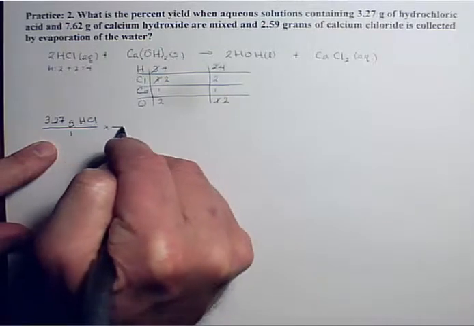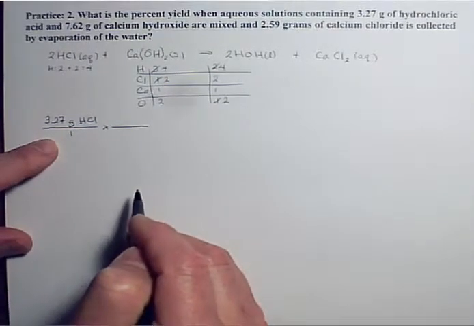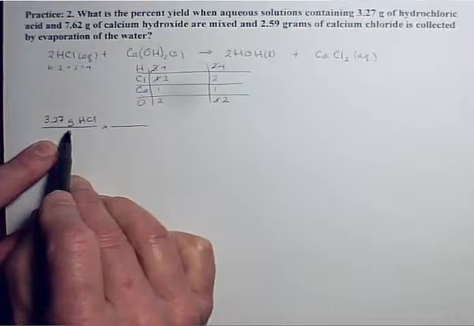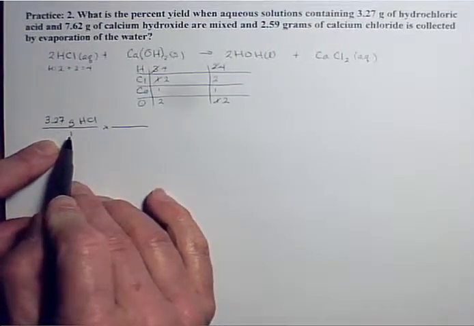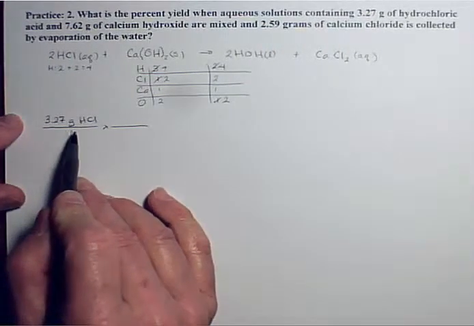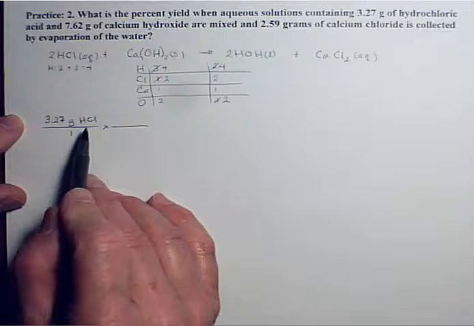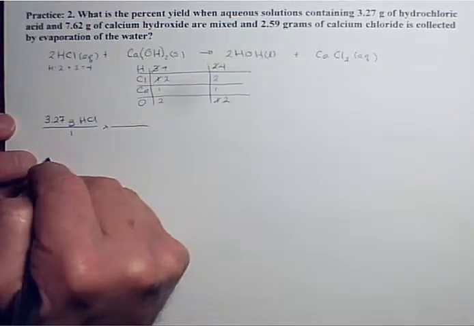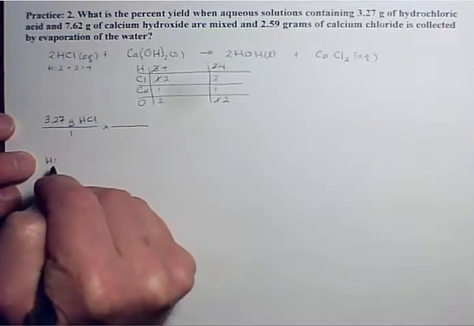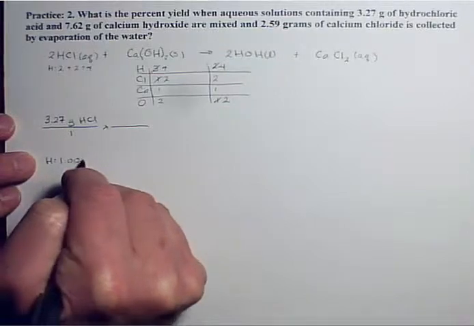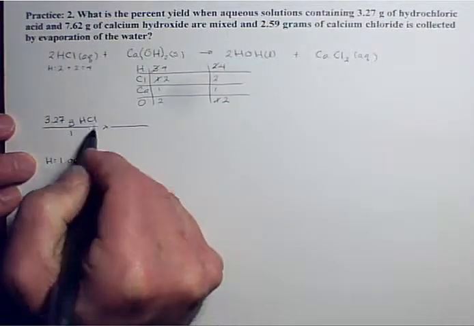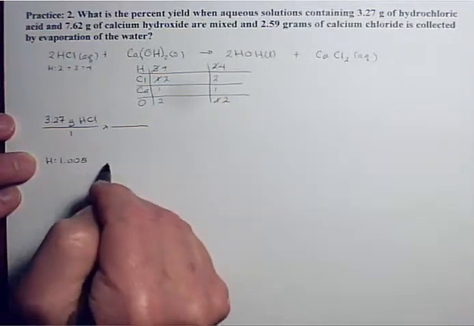And the first step then is to convert this into moles. And to convert grams or mass into moles, I need to calculate the molar mass. And so we're going to take the atomic mass of all the elements in the formula, all the atoms really in the formula, and get the sum of those, and that sum in units of grams will be the molar mass. So in this case we have 1 hydrogen, and the atomic mass of hydrogen is 1.008, and I've got just 1 of them, and since I've got 1 of both of these, I'm not going to multiply by 1.